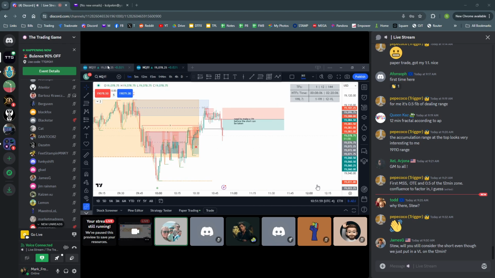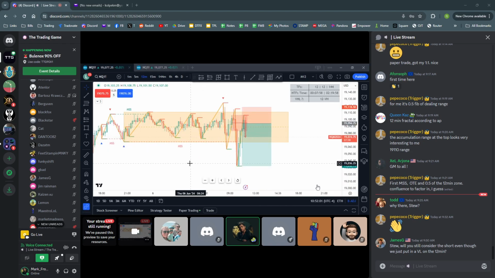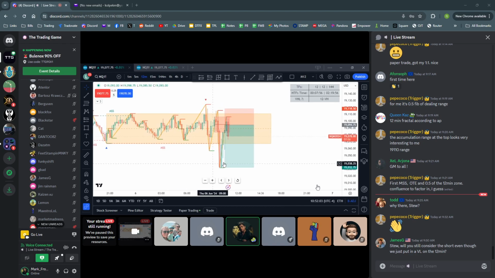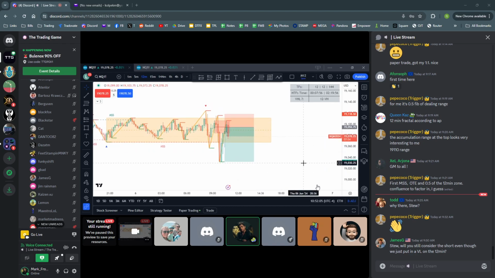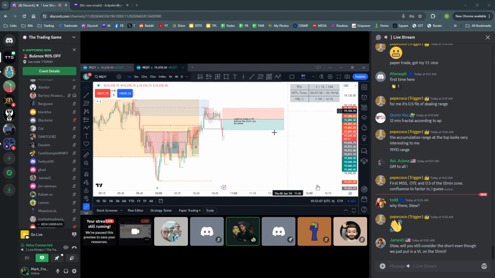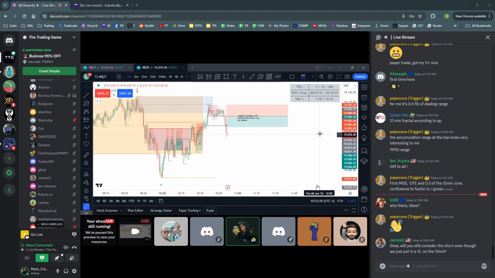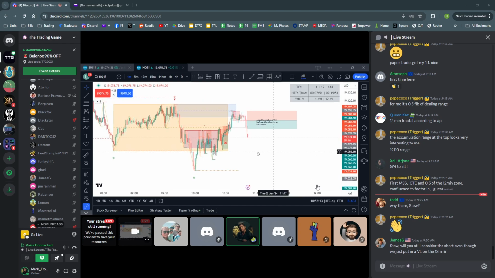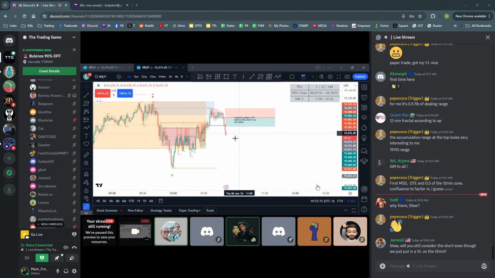Low on the 12. So at what point do you disqualify that? I mean, it could go back up and tap it now. As long as it hasn't put in a new, well, it would almost have to put in a new valid low to go back up there and tap that now. Unless it was just a huge wick, and you wouldn't know that at the time. Yeah. So it would almost look like a new valid low has been put in by the time it got up there.